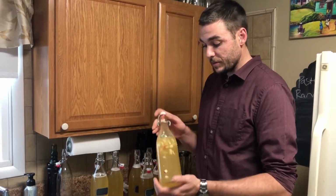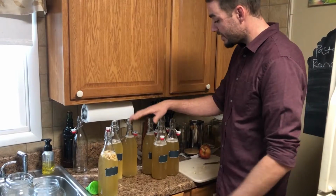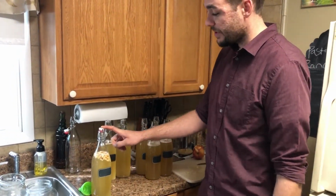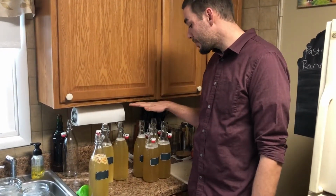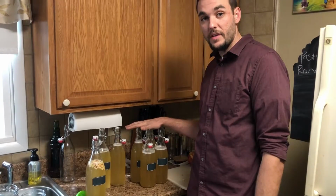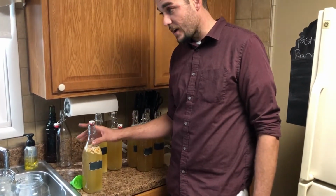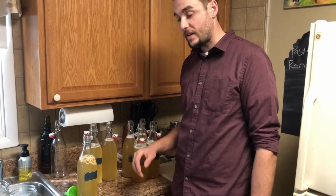So just give it a little bit of a swish, and then the only difference between all of these and this one that we're going to go ahead and do a second fermentation on is these will all get put in the refrigerator. This will pretty much immediately stop the fermentation process of these. This one will actually leave out for about 2 to 3 days depending on how strong of a flavor we get out of that.